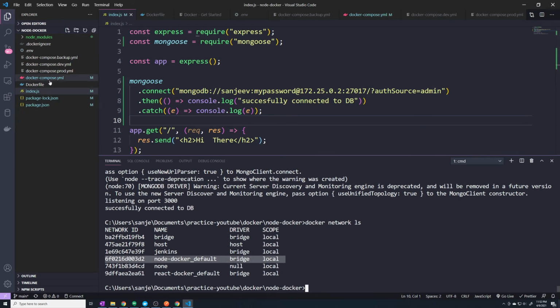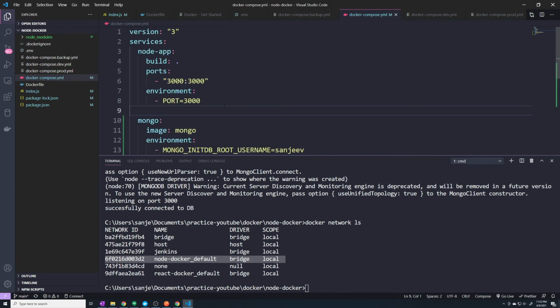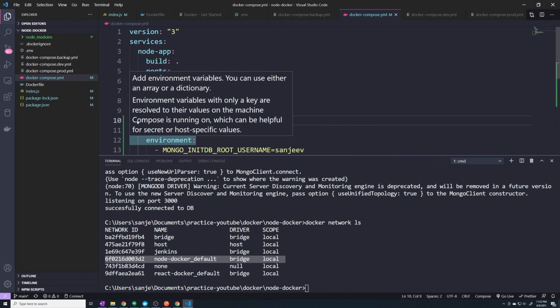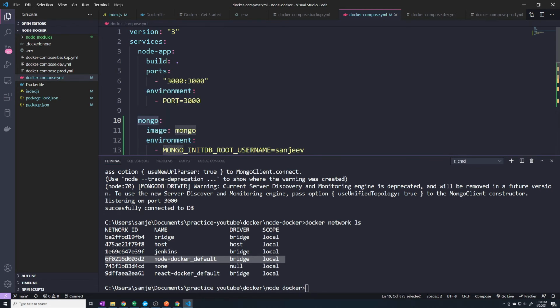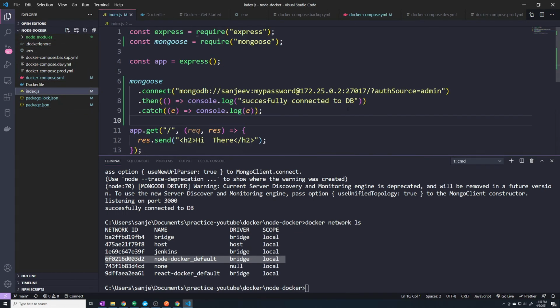And so if we go back to our docker-compose file, you'll see that the service for my Node app is called Node app, and the service for my Mongo container is called Mongo. So I can refer to this container's IP address based off of this service name. So if I call Mongo within my Node app, it's going to automatically grab the IP address of our Mongo container. So if I go back to our index.js, I can change this to Mongo.